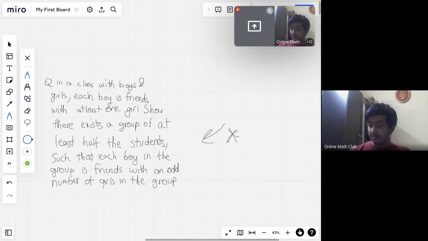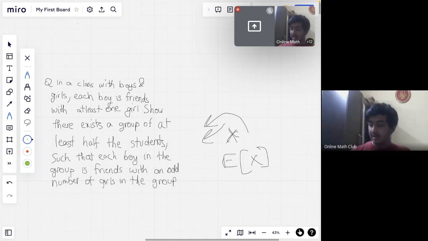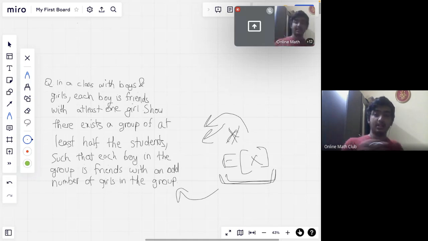So ask yourself what variable, if you find the expected value of it, can you find the answer to this question? Can you prove this question? Can you repeat the tip? I'm generally saying be organized. Ask yourself, what random variable do you choose such that finding the expected value of that random variable will help you get your answer. And then finally, keep your computation and the brain work separately.